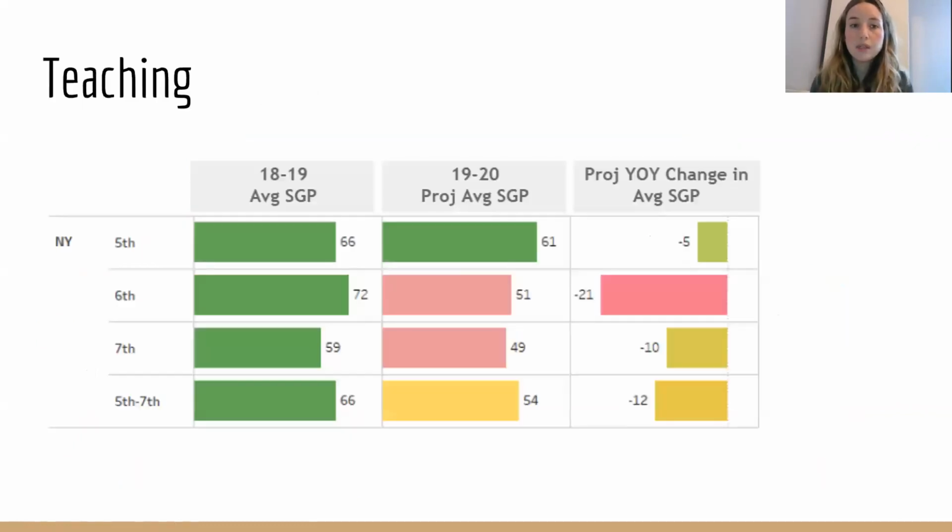Another real-world example is in teaching. So as a network and at our schools, we use your data from your different assessments to figure out, on average, how much kids are growing year over year. Here you can see data for all 3 grades, 5th through 7th in math from last year, and then also from this year. And that allows us to make year-over-year comparisons in a really efficient way to figure out what we need to do to drive our math program forward.